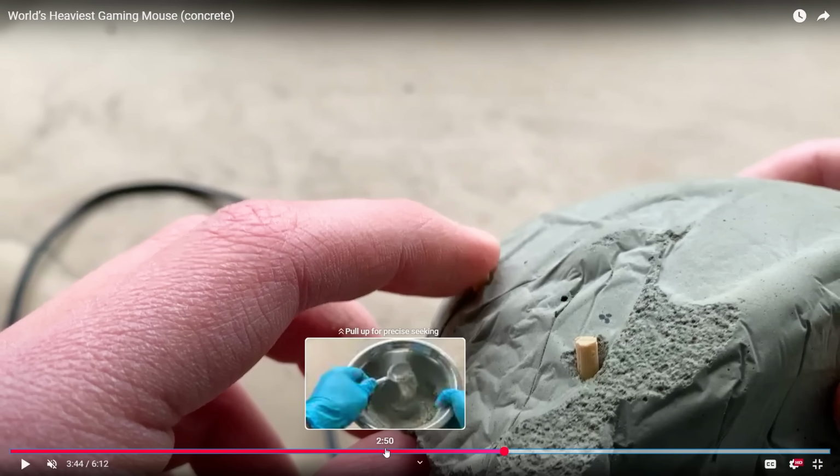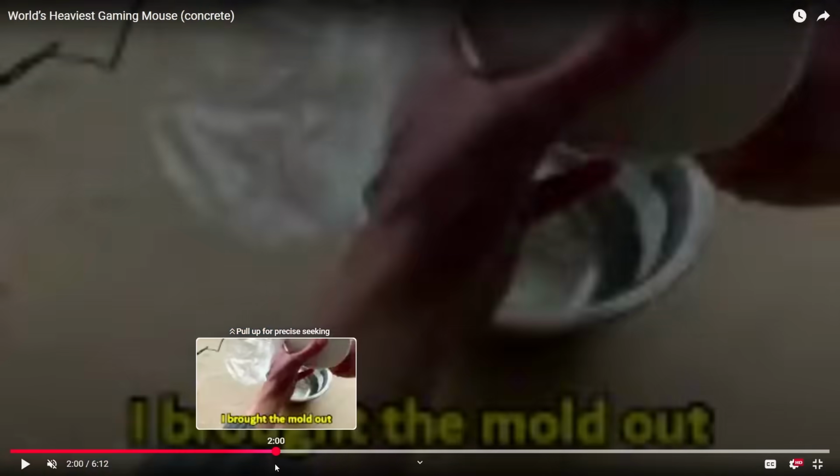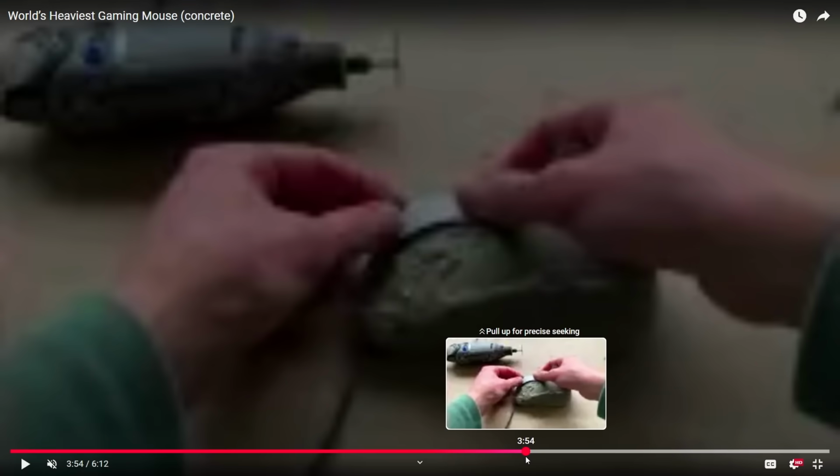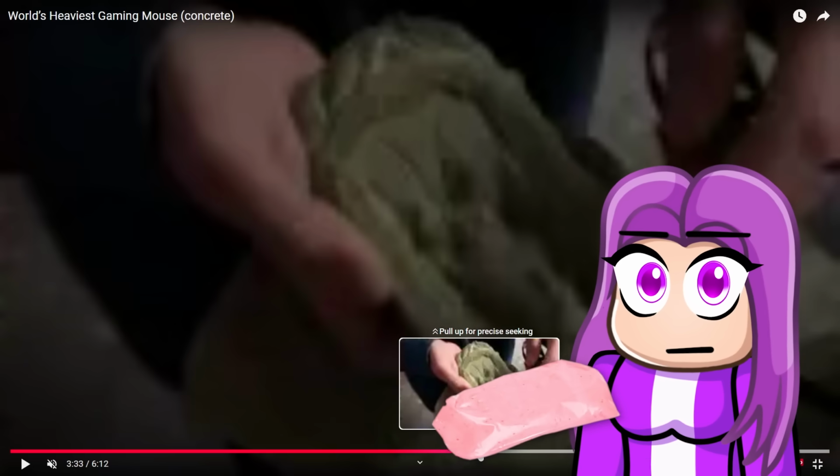I can't believe you used a kitchen spoon after talking about a kitchen safe thing. It looks like a messed up kitchen spoon. Laffy Taffy. Messed up what? Laffy Taffy, the candy. What looks like a messed up Laffy Taffy? The mouse? The texture of the back of the concrete.